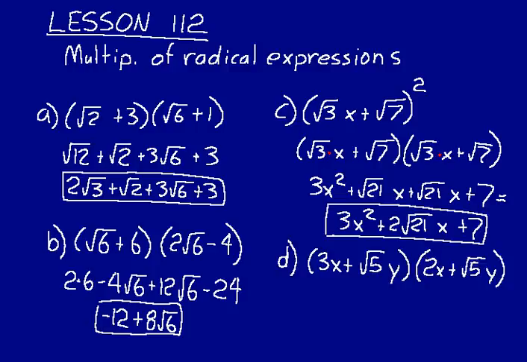Let's do one more. We'll expand this out, starting by multiplying 3x by the 2 terms in the second binomial, and we'd have 3x times 2x is 6x squared. 3x times the square root of 5y, that would be equal to 3 times the square root of 5xy. And that's kind of a long term there, but that's what it would be. And then we take the square root of 5y, multiply it by those second 2 terms, and we'd have 2, so plus 2 times the square root of 5xy. And then lastly, we'd end up with a 5y squared.